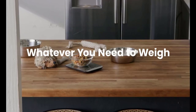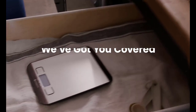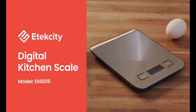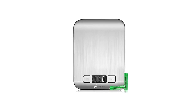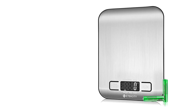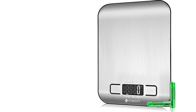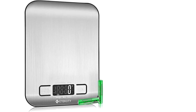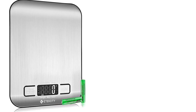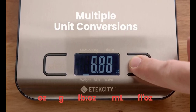The Atexity Food Kitchen Scale is designed to be compact and easy to use. It has a sleek stainless steel platform that is easy to clean and looks great on any kitchen countertop. The scale also features an LCD display that is easy to read, with large bright numbers that make it easy to see even in low-light conditions.